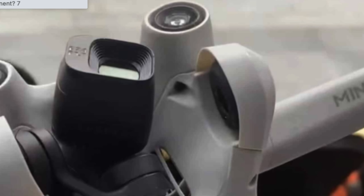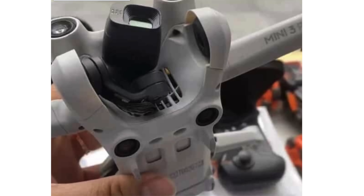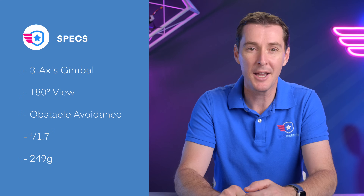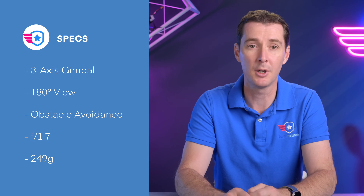The first story this week is a bunch of DJI leaks. The first one is a leak for the Mini 3. You may have seen a video online circulating — it looks like it's called the Mini 3 Pro. It looks like it has a little bit more oomph to it: a 3-axis gimbal, possibly a 180-degree view with the camera, obstacle avoidance which we haven't really seen on the Mini just yet, and an aperture of f1.7, which would make it a little bit brighter than others.